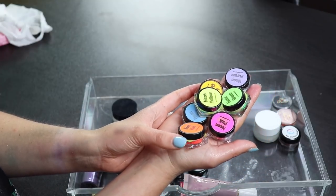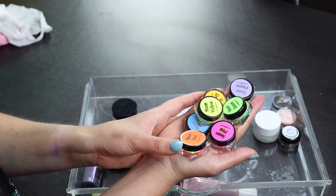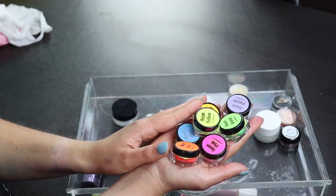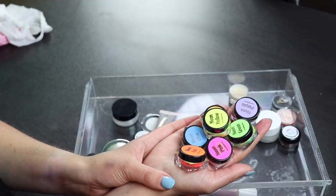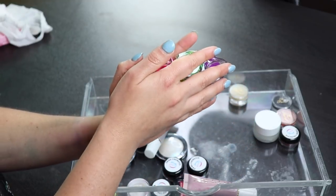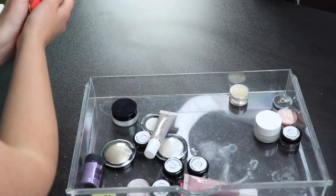Like, they just did not want to stick to my eye, they didn't want to blend, they didn't want to do anything, so I am going to declutter all of these. It's almost like I don't even want to try to give them away to anyone, because I feel sorry for them if they want to try to work with these, but these are just awful. So yeah, these are for sure going, it's not even a question.